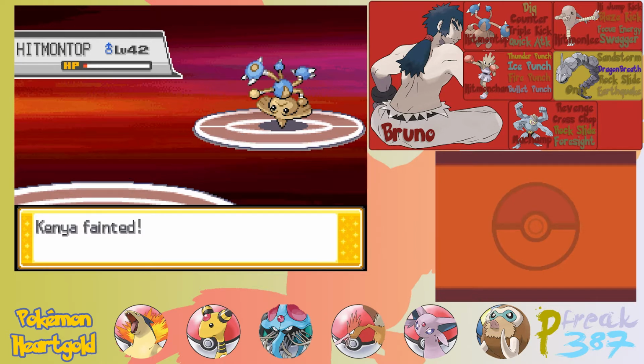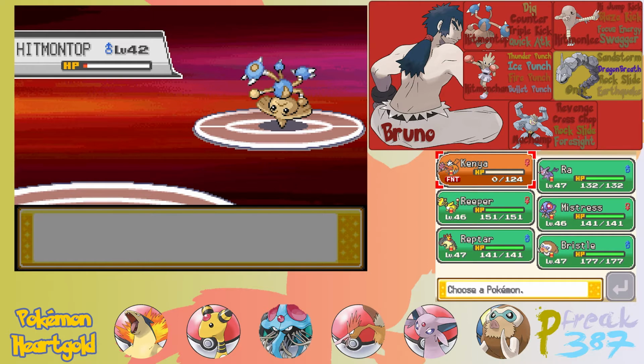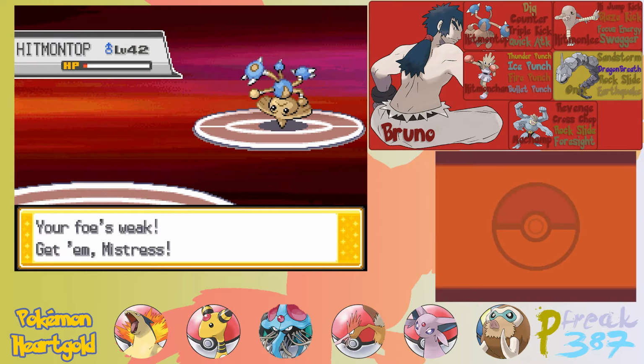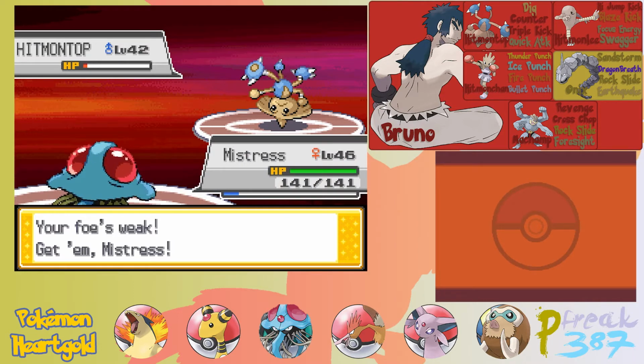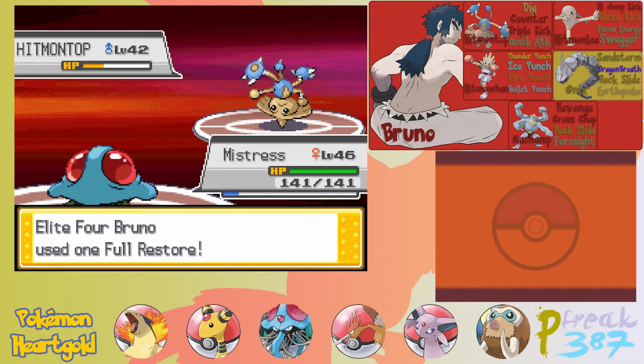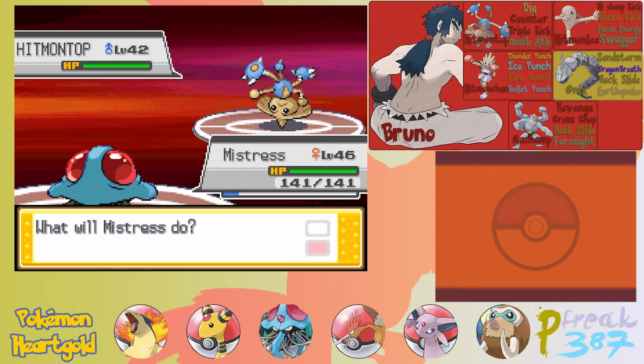Well, Kenya, you have not been that great of a party member throughout this entire thing. I'm so sorry about that. You know what? She's probably not gonna get to be shiny anytime soon. Mistress, let's send you out. Alright, I'm gonna start off by actually setting up Toxic Spikes because he's gonna heal this turn. So setting down some dot damage will really help out. Set down second layer.